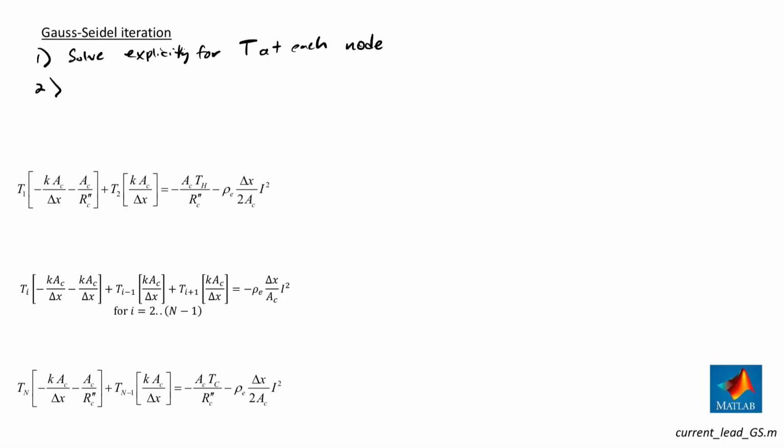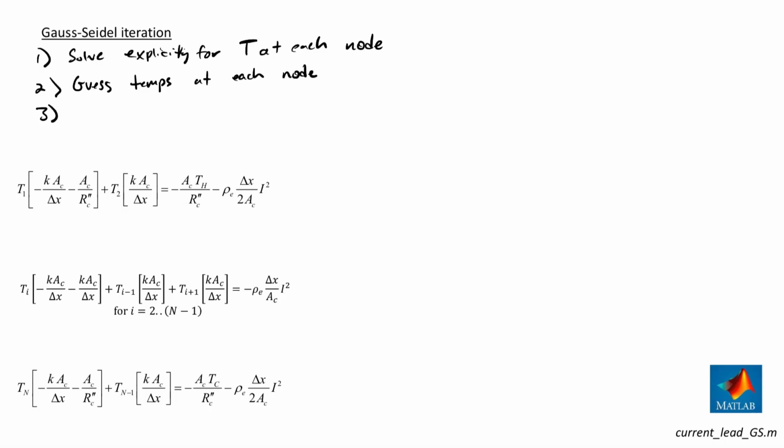Two, we then provide an initial guess. So we guess the temperatures at each node. Okay, not unlike EES, where you're providing EES with initial guess values. It could be roughly ballpark close. It doesn't have to be exact. We have to have something to start with.